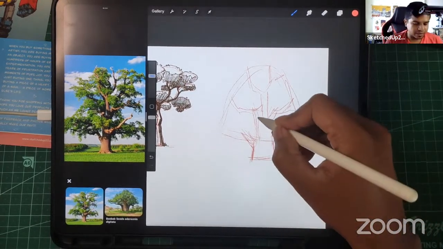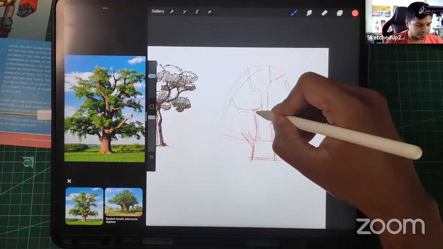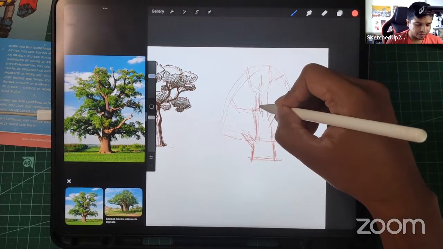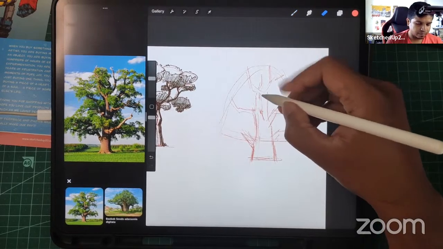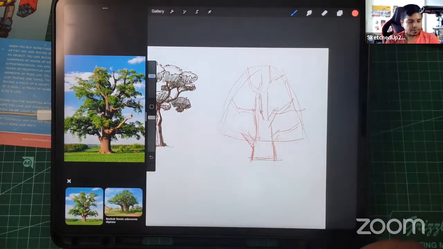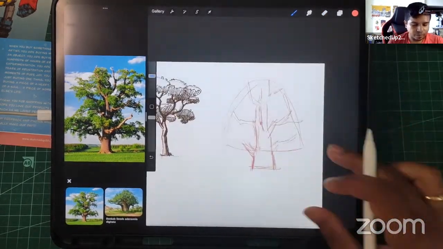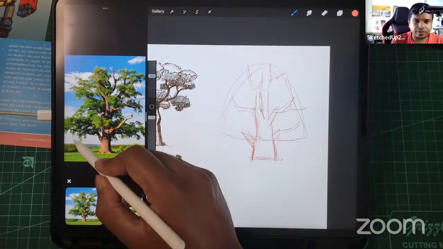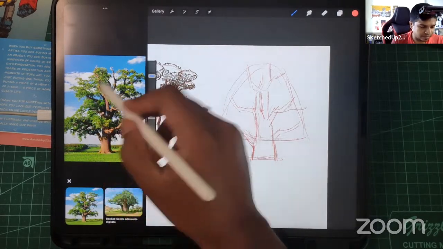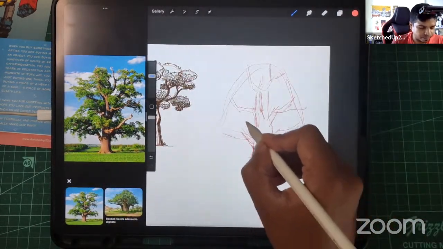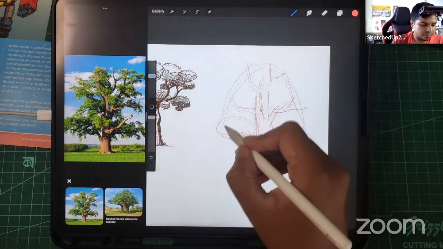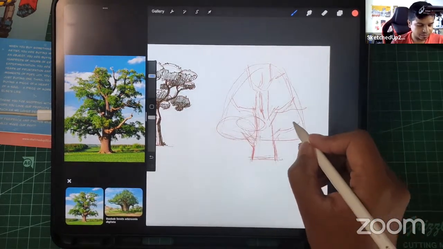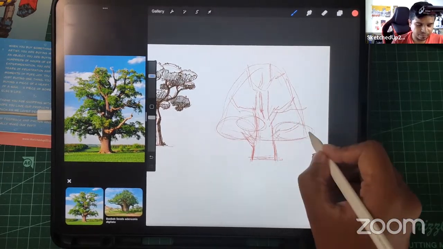And if you notice, I have drawn it really thick. And there's one trunk going behind as well. And let's draw the canopies now. Now see a lot of leaves are dangling here on the bottom. I will draw bigger shapes as I see them.